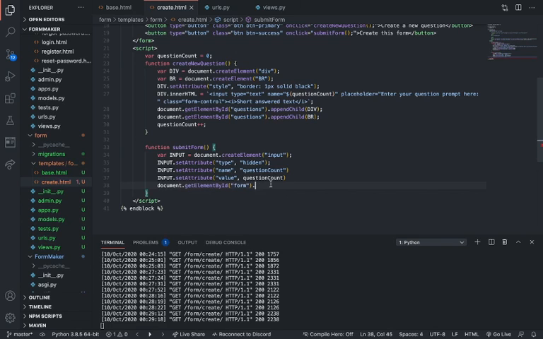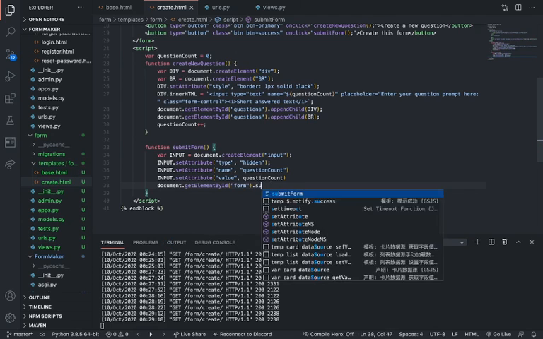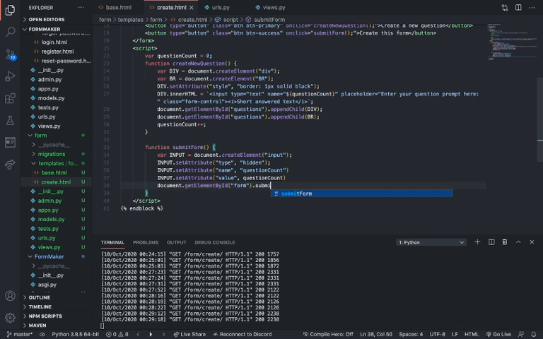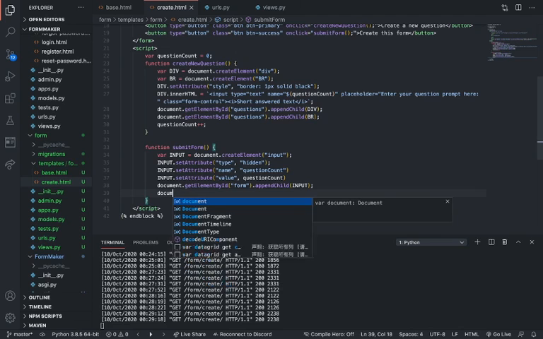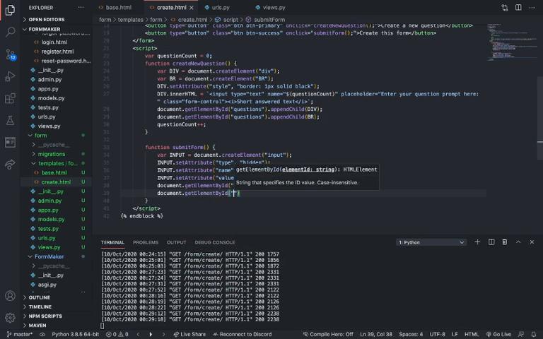But in here, then I can say this.appendChild, that's input. Then I can say document.getElementById submit.